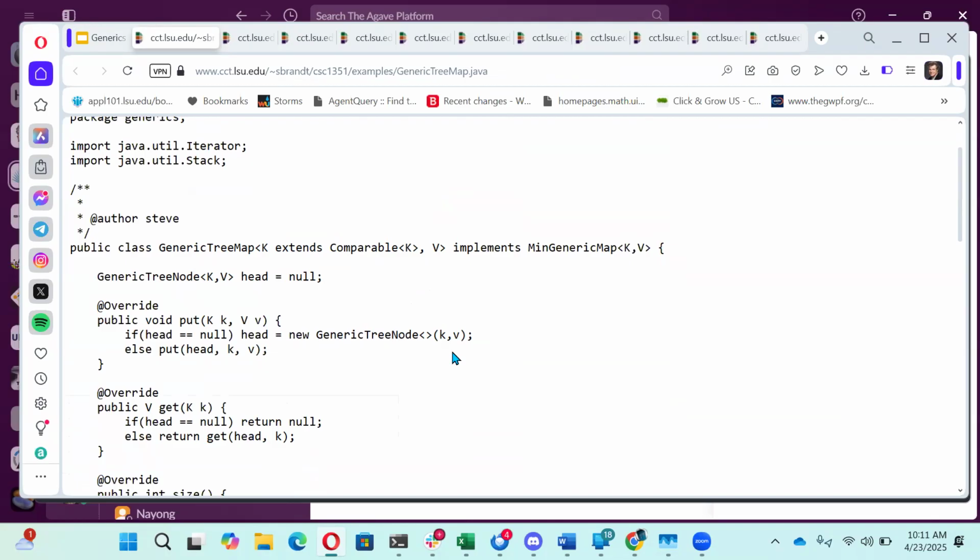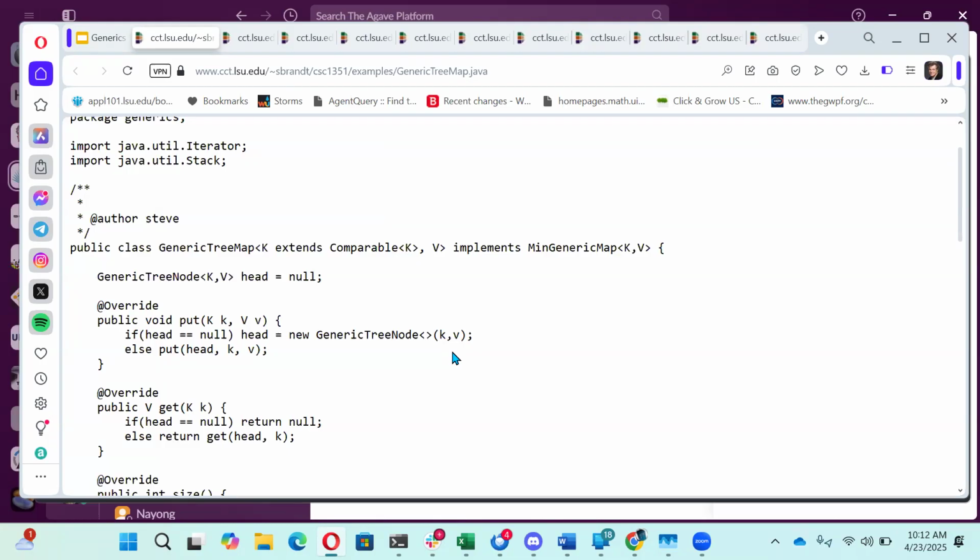Now, why is that there and what does that mean? The concept here is, we remember with a generic tree, we need to have a comparison. We can't just make do with equals and hashCode. We need a method that isn't on java.lang.Object. And so if I just put a generic K or V, the Java compiler is going to say K might not have a compareTo method. It's a possibility.